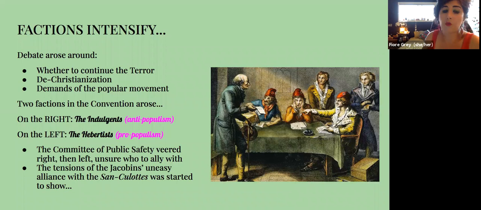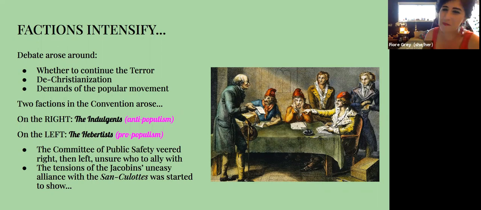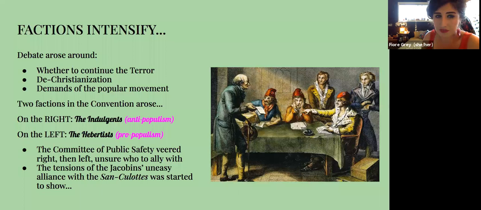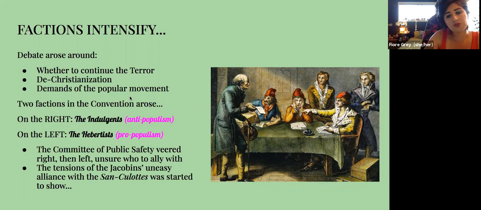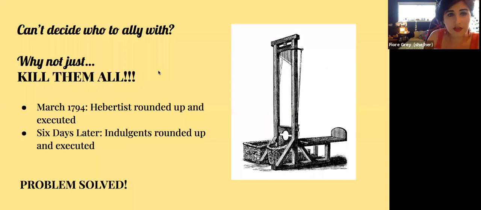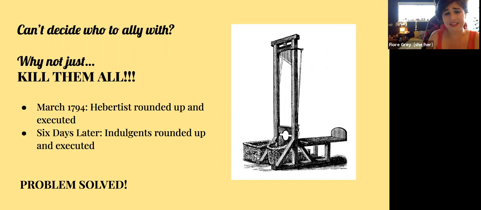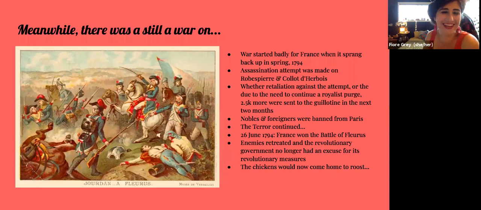Factions intensified as debates arose around whether to continue the Terror and de-Christianization. The Jacobins even created a strange Enlightenment-based religion called the Cult of the Supreme Being. Two factions emerged in the convention: the Indulgents or Dantonistes, who were anti-populist, and the Hébertistes, who were pro-populist — right and left basically. The Committee of Public Safety veered right, then left, unsure who to ally with — the uneasy alliance with the sans-culottes was really starting to show. Unable to decide who to ally with, the Jacobins essentially killed them both: they rounded up and executed the Hébertistes first, then six days later killed all the Dantonistes.